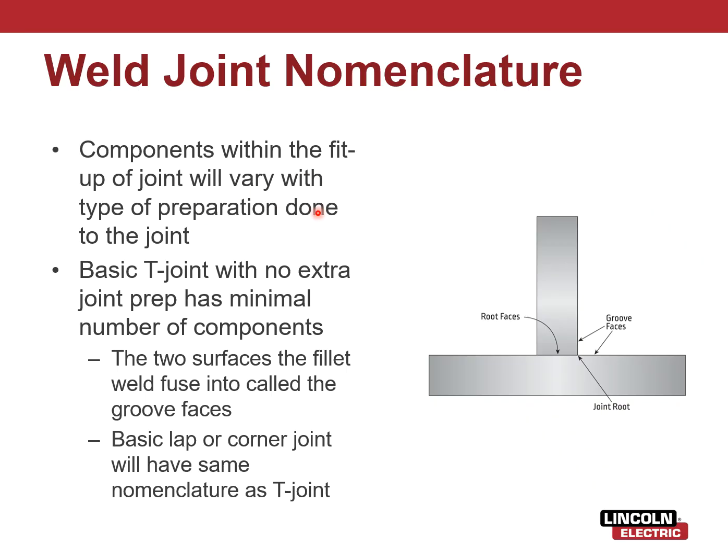Okay, so the components within the fit-up of a joint will vary depending on the type of preparation. So right here with no preparation, your root face is going to be where the material intersects at the centerline. The joint root is where they interface at the intersect at the face, so at the edge of the material, and then the groove face. All right, that's where the material will be removed or deposited.